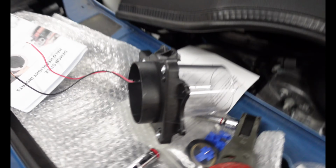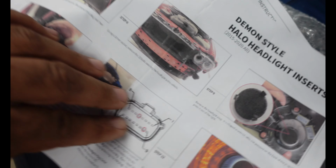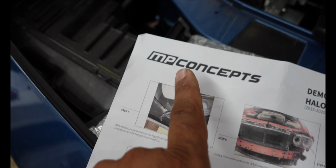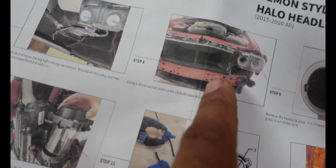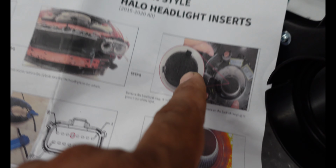If you look at the instructions that come with this device, it actually tells you what pins to grab on the lights itself. If you get the instructions from MP Concepts, Demon style halo inserts. We did not have to take out the bumper of the car. We do this a lot. We do have to take out the cap, install the tube, do the wiring, and then you'll have this look.